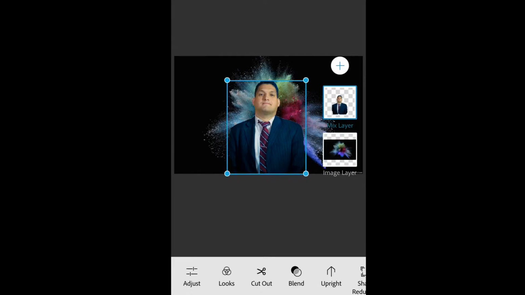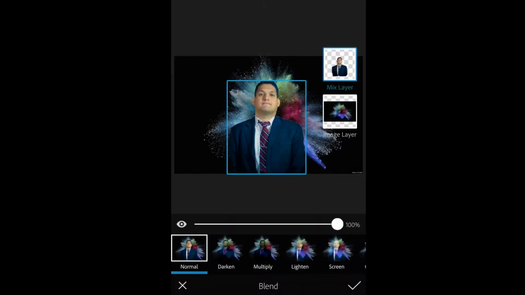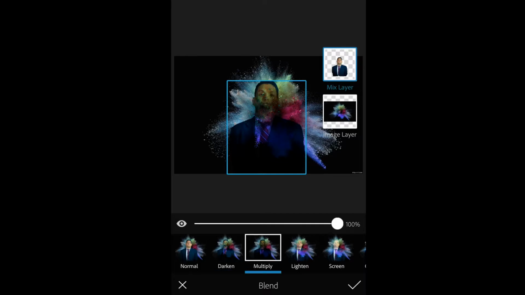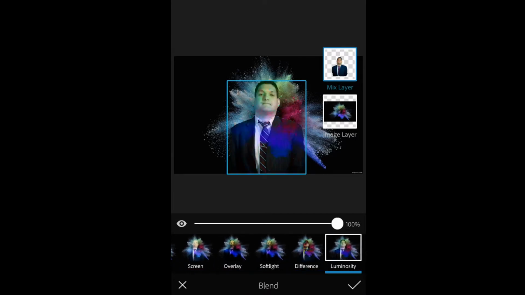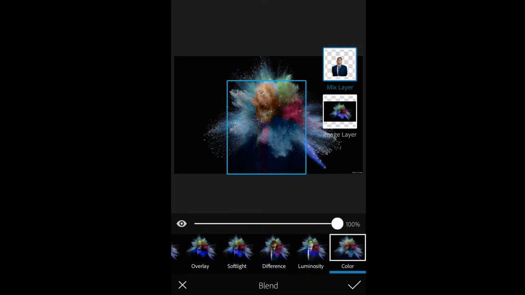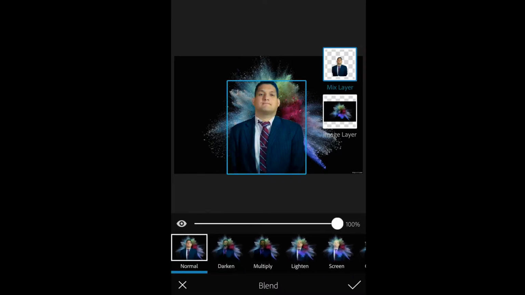The biggest thing that I want to show with this tutorial is, first of all, when you go to the blending modes, this will help out a lot if you understand it. You can change the opacity of the picture. Sometimes that helps. But then when you go into the different blending modes, you can see all the different things that it does. It's pretty neat. Just play with it. Try to understand how it works.